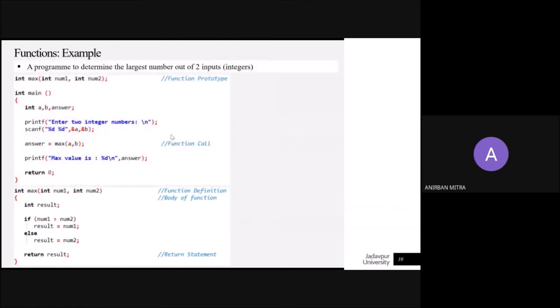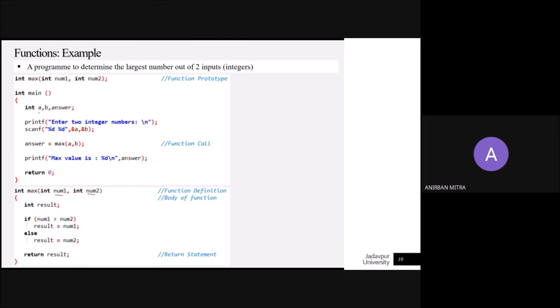So here we return to the example of the max function where we are trying to find out the largest number out of 2 inputs. Now there was already one question regarding what happens if I write this num1 and num2 over here.